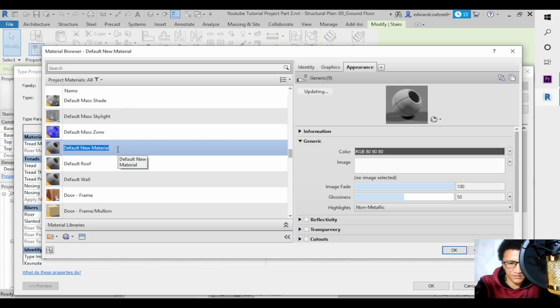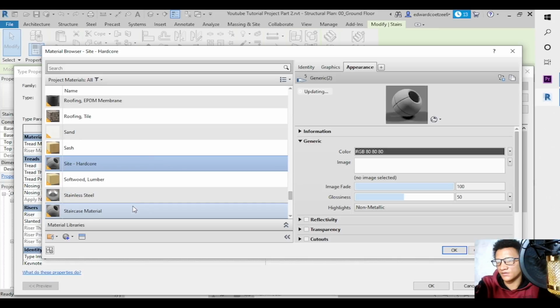Then you say material, staircase material.